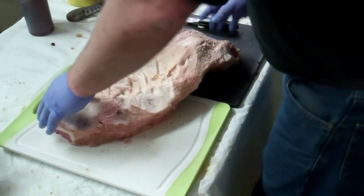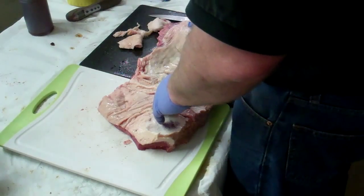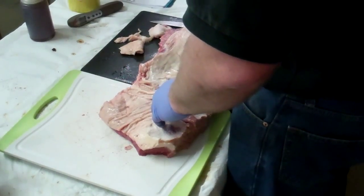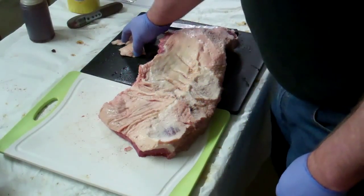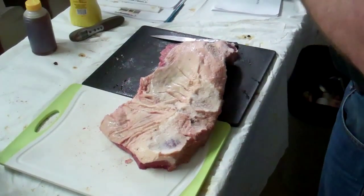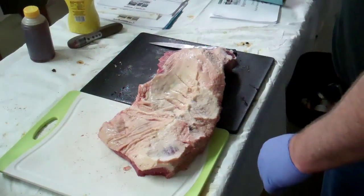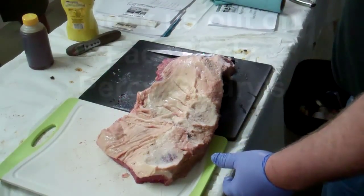So, now abodes the question of fat side up, fat side down. Fat side up. Or fat side down. Good guess. Okay. Spent 4 hours on this with the guys at K-State talking about fat side up, fat side down. Because I'm a fat side down guy. Okay.